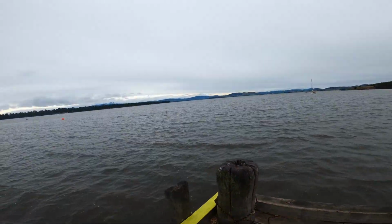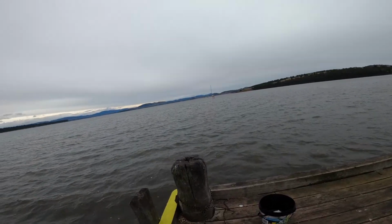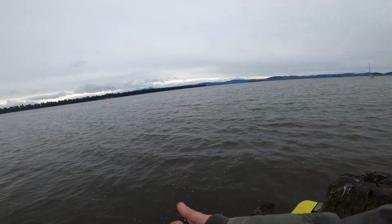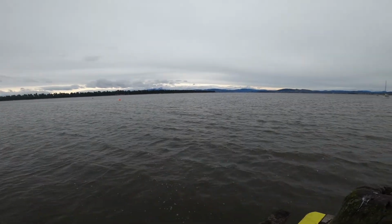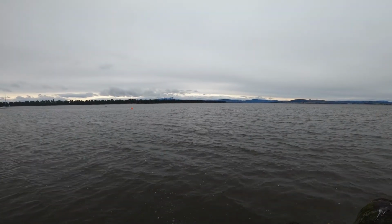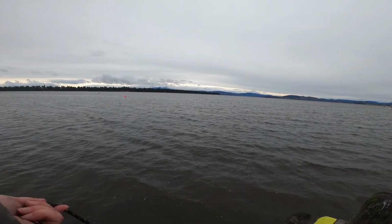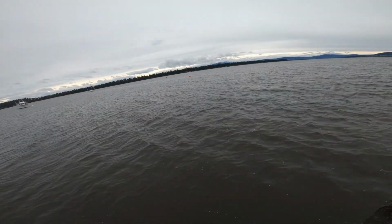Rightio, let's see what's just down here. I've got it tied to a pole, so I can't lose it. We just go out here and drop it down. Pretty simple. Just let it go right to the bottom, and then you just move it along gently, to see if you can actually hook onto something that's metal. And you'll feel it when it does. And I have now, actually. Feels like I've got something metal there already. Yep, I can feel it on something.